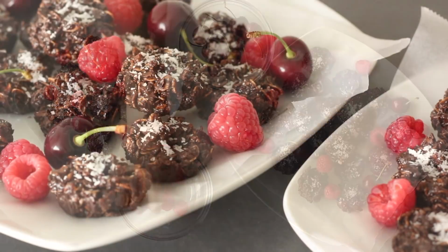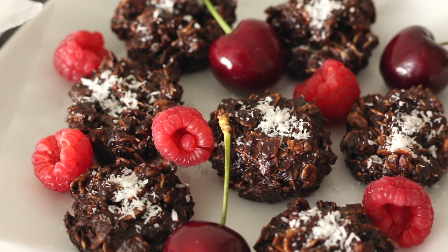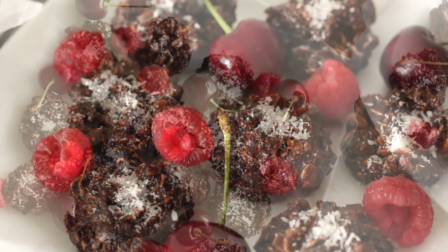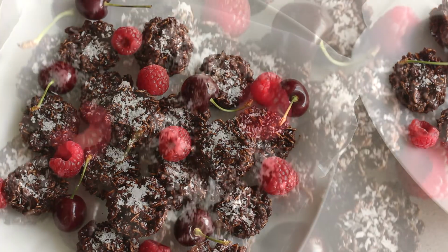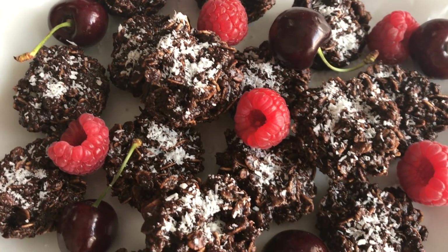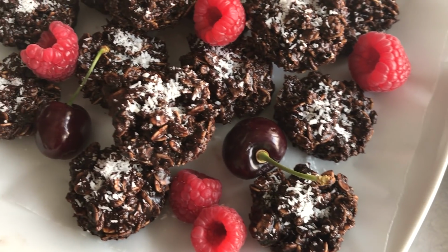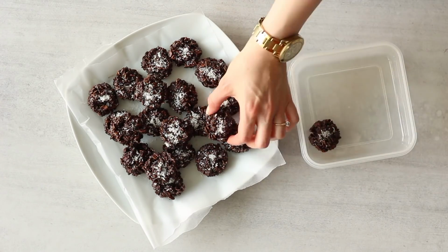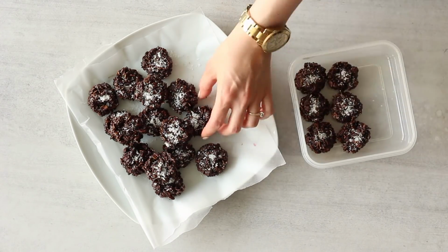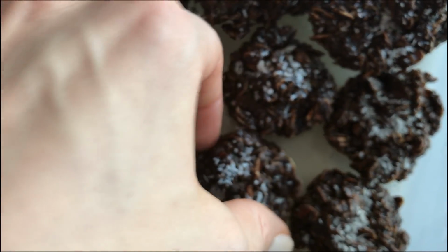These healthy chocolate clusters are filled with good whole carbs, good protein and healthy fats, as well as lots of fiber and antioxidants and nutrients. They're so perfect for a healthier alternative to store-bought chocolate, and they taste amazing, you guys. This recipe never fails me. It's definitely one of my favorites ever. And then also just remember that they need to be stored in the fridge so that they don't melt. And they're really good when they're chilled.